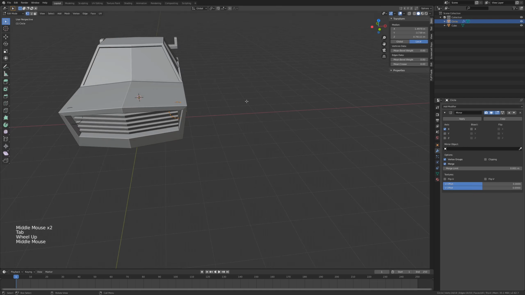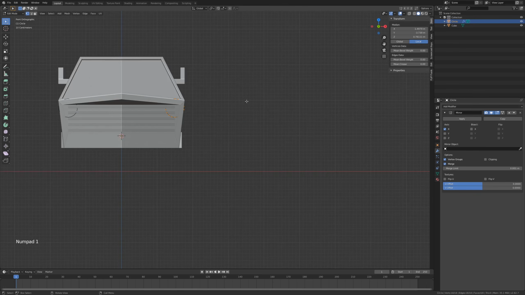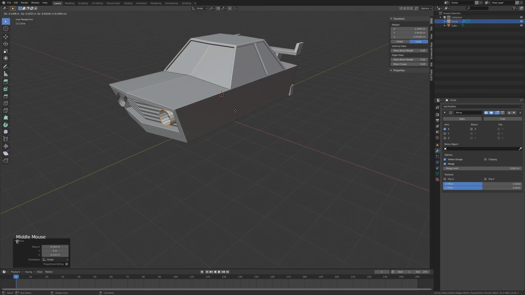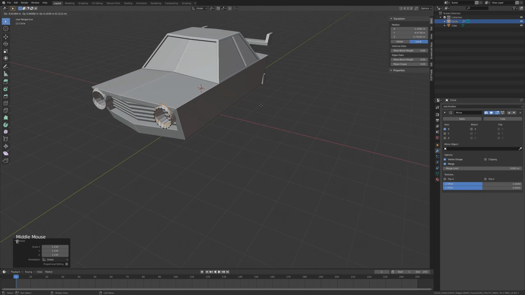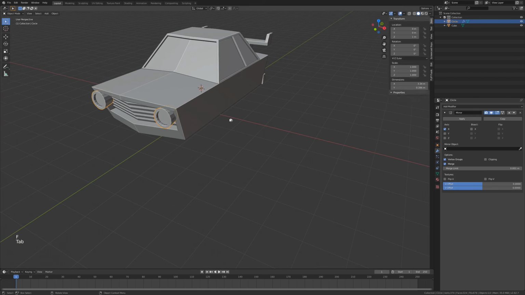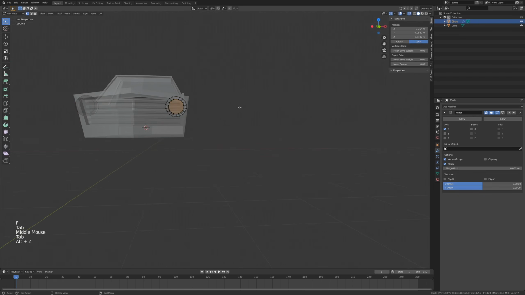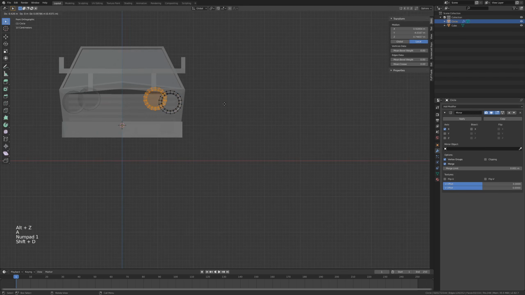So let's make our little headlights. I'm going to move this in here, and then let's extrude this out on the y-axis, E and Y. Maybe scale that up a tad. We're going to be making some kind of cartoonish looking headlights here. Scale that in. Maybe bring that back just a little tad. Have to fill it in. And let's go wild. We're going hyper duper camera wild over here.